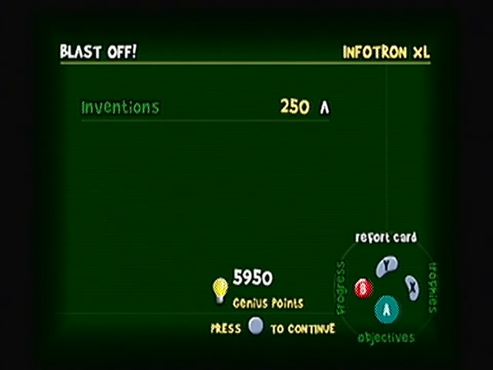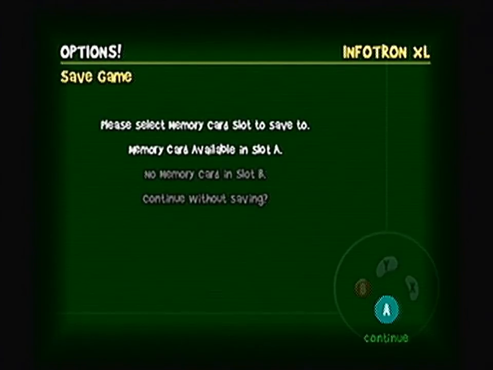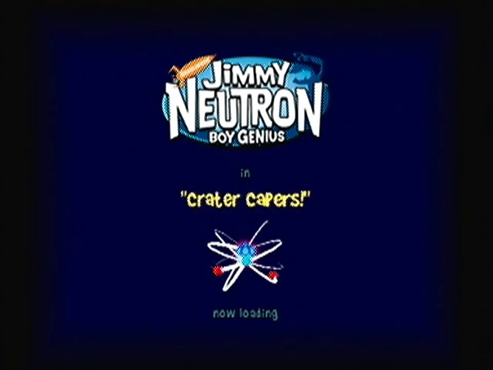Okay, and that wraps up Blast Off. Another A, okay. And now we've got level 3, Crater Capers. Jimmy Neutron in Crater Capers. All right, let's see that nice soft landing.